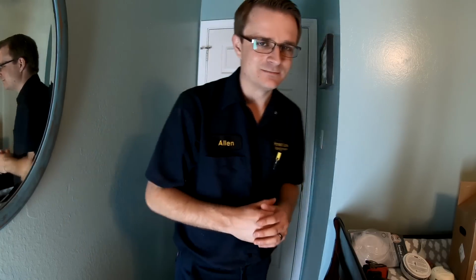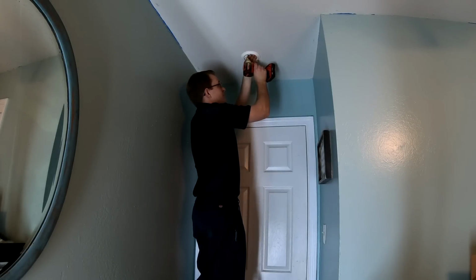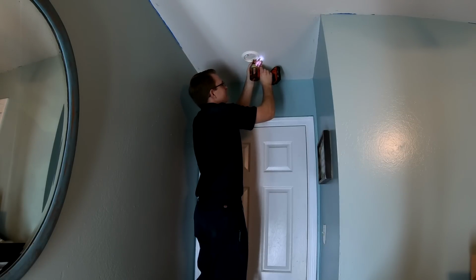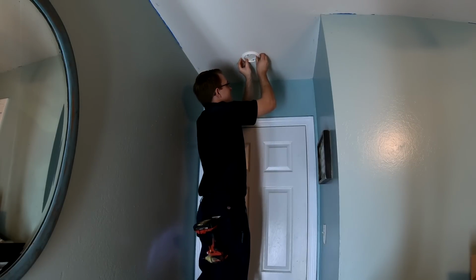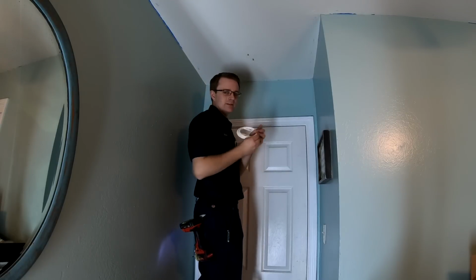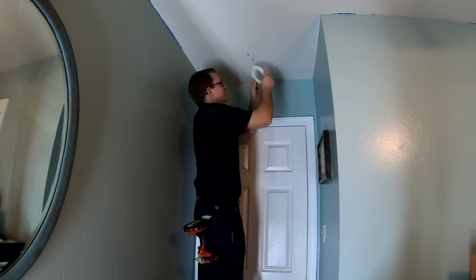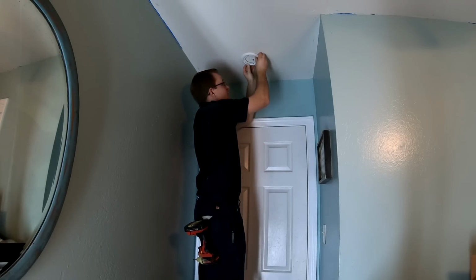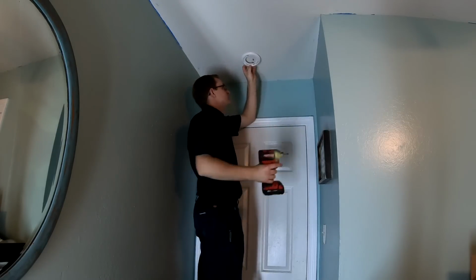We're going to go ahead and put in our wireless smoke detector right now, our battery-operated one, so let's get to it. Okay, we got our old smoke detector already taken down, so now we just got to remove this ring. This is just the mounting ring, held in by 2 Phillips screws. Most of the time. Sometimes they're flathead. So you just remove those 2 guys. You don't have to remove them all the way because they got these cool little clips, so it just comes out just like this. Now we're ready for our new one. Our new one is a little bit bigger, so obviously the holes don't line up. So we're going to go ahead and use one of the holes and put this screw into that hole.